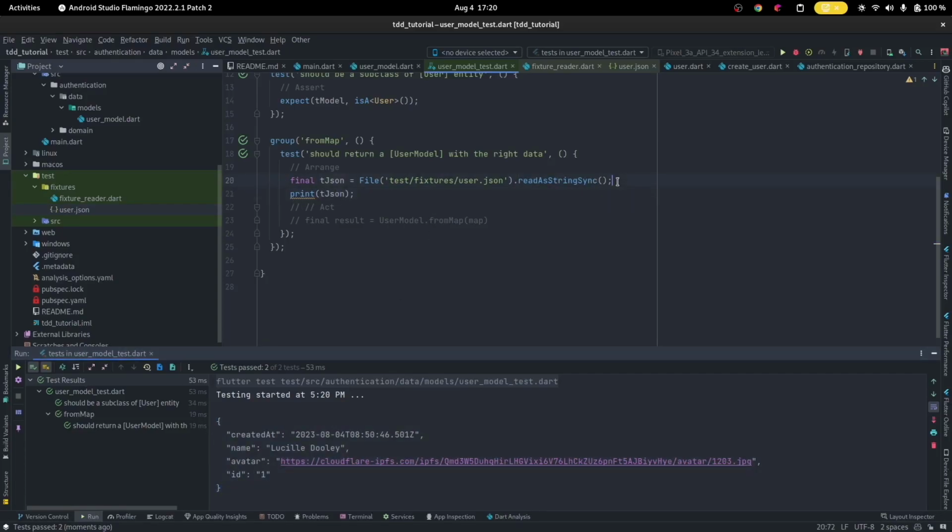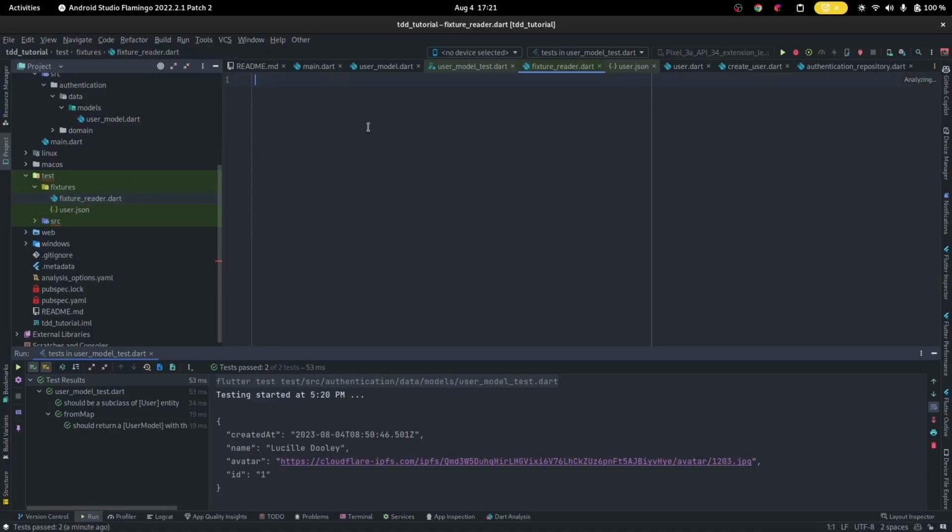Now this will be a string at the point when we get it. You can see it to string because we're reading it as a string. We want to convert it into a proper Dart map. In order to do that, we have to do JSON decode and we pass in the JSON, right? But in our application I'm going to have several models, not only one. So when we're testing all of them, we want a generic way of converting our JSON fixture files into actual JSON strings, right?